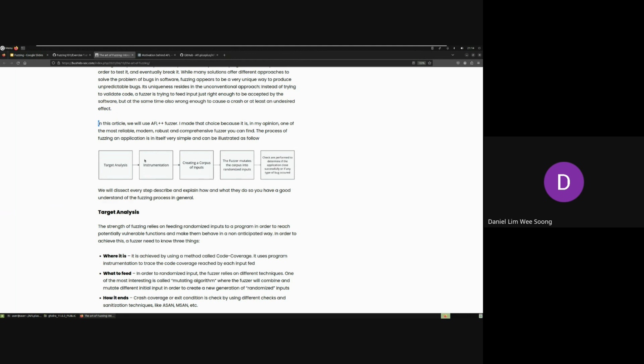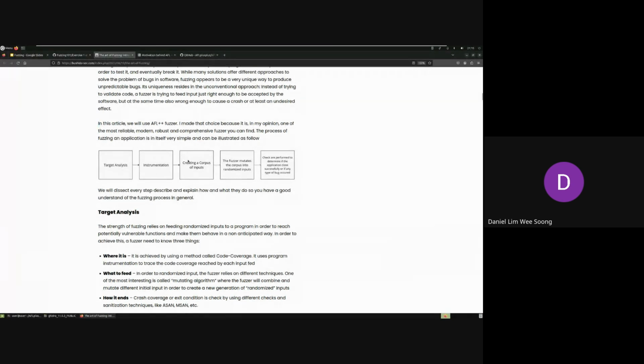When you're doing software unit testing, you have to write test cases, and the test cases have to cover as many parts of the program as possible. That means you have high coverage, and that shows that you have tested a big part of the program. If you have low coverage, it means your test cases don't test enough and you should test more. So the concept is the same for fuzzing.